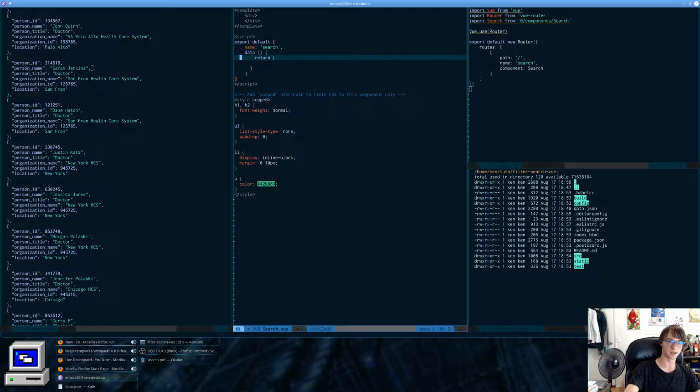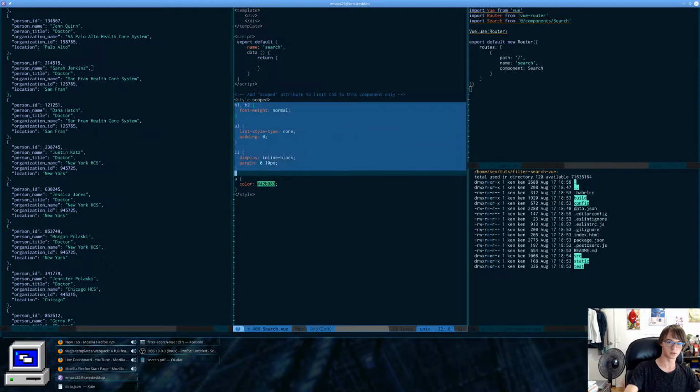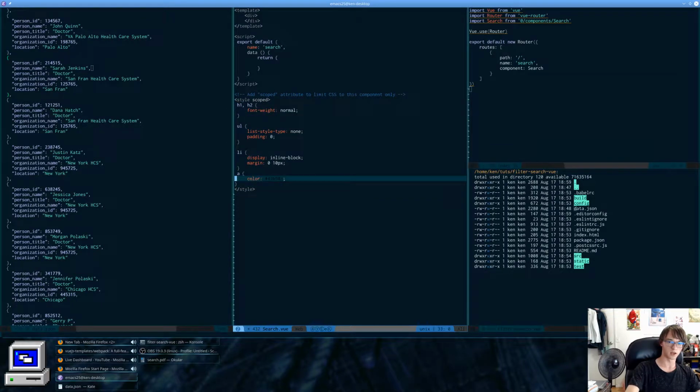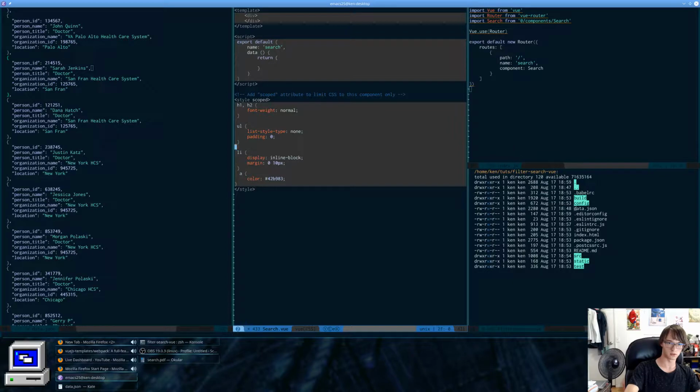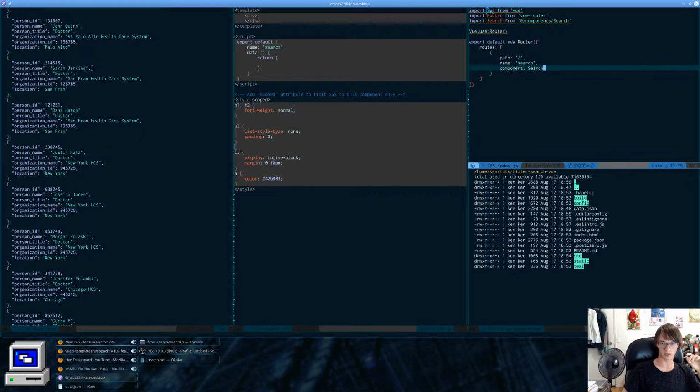I think we have to use that. There we go. Anyway, so what is it? So anyway, we got the style formatted right, and we just have a basic app.